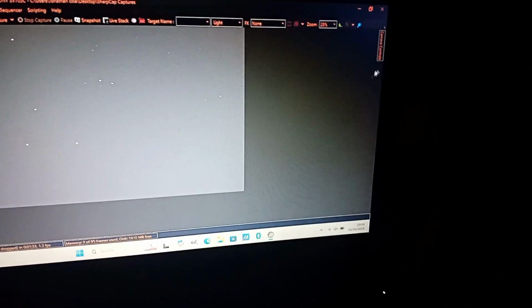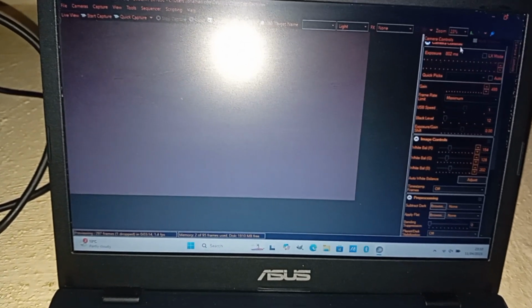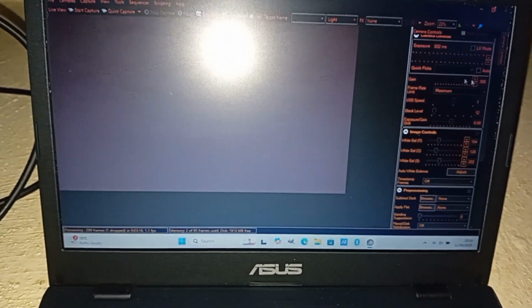Now we're gonna put it again. This is the same settings. Adjust the color so it's the same color as the background. And now we're gonna take flats. I'm gonna show you how. Now for flats, what you do, I'm gonna remove the darks again, because the darks will affect the flats. The settings don't need to be the same, but you can reduce them. Basically, the focus needs to be spot on.